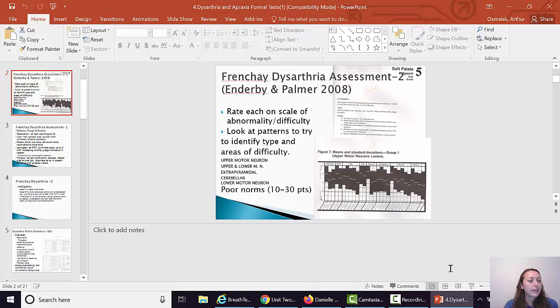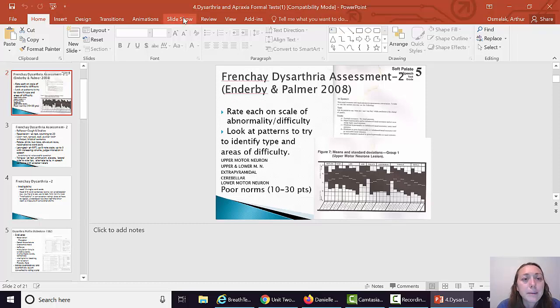There's a part where I have an oral mech apraxia portion. I'm going to hold that part because we talk about it in Unit 4 anyway. So I did all assessments in here, but honestly, we're just going to streamline this and talk about the dysarthria assessment. So the first one is the Frenchay Dysarthria Assessment 2. I feel like this is the assessment most people are familiar with. So let's talk about this.